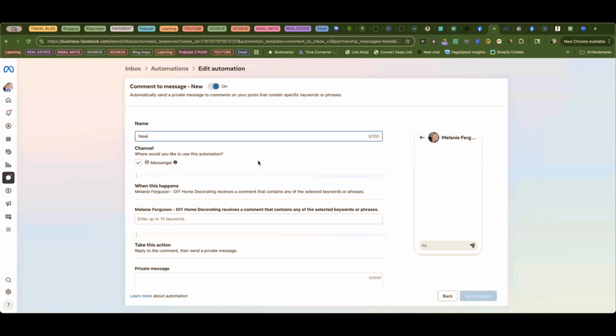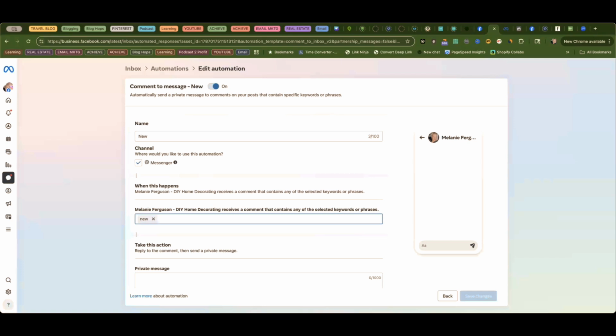And so this is going to be used on Messenger. When this happens, it says, my page will receive a comment that contains any of the selected keywords or phrases. So my word is also going to be new. Now, over in Facebook keyword automation, it is literal.